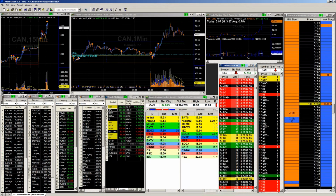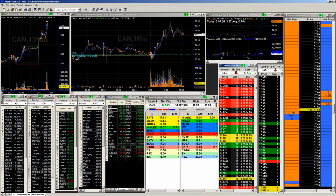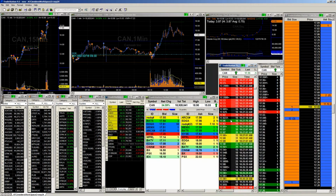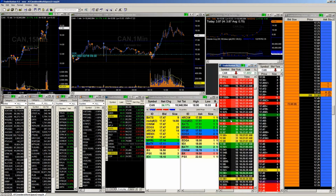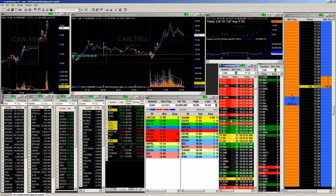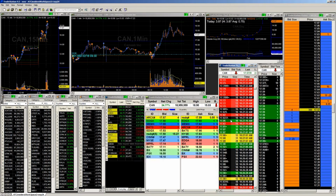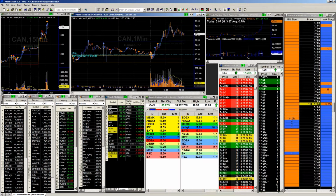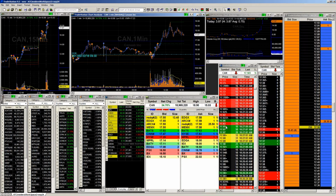Remember, everything needs to be interpreted by the guy from 18. Does this in any way tell us that the guy at 18 is going to make money? Or the guy at 18 is going to pull it back more? Does this do anything to give us any information that fits with the guy at 18? It doesn't. So if it doesn't fit the person we're following, do they matter? No, because this person right here, they know the stock eventually needs to go above 18. Who knows what they're doing? It doesn't fit. It doesn't matter right now. We don't care. It does not fit anything for what the stock needs to do.